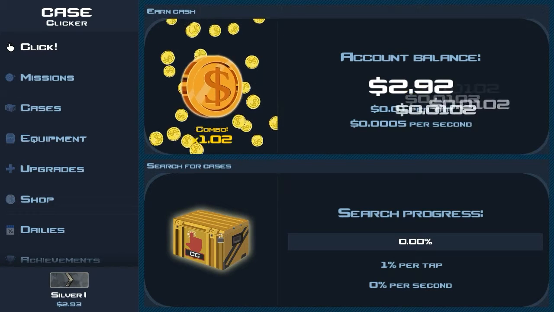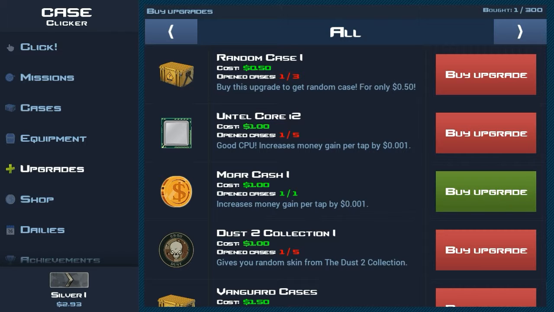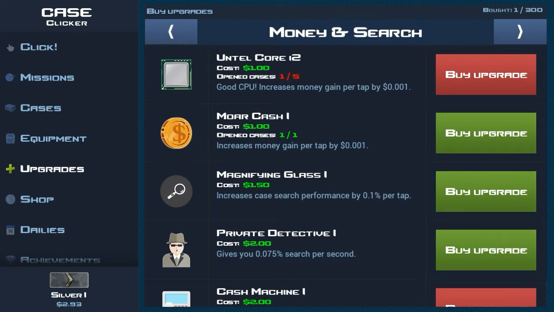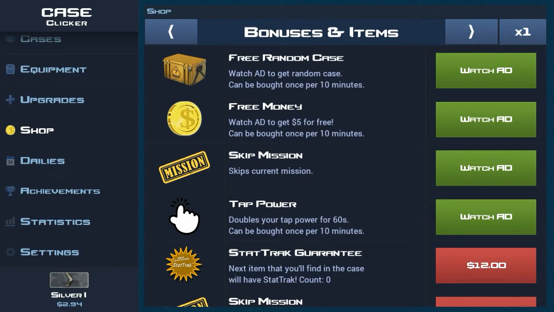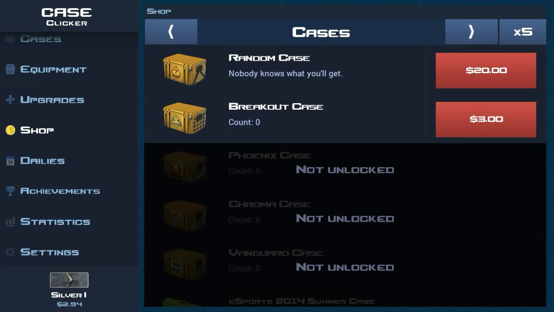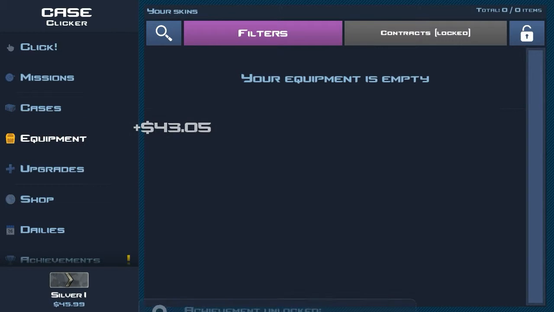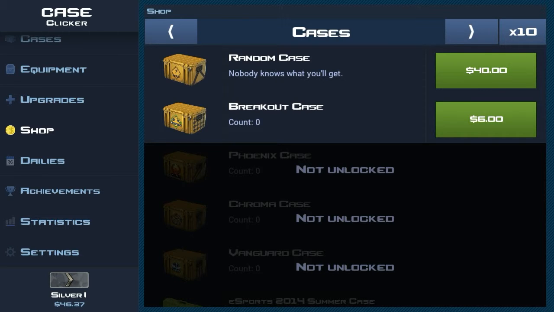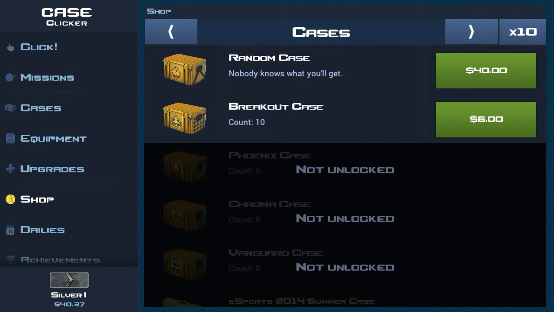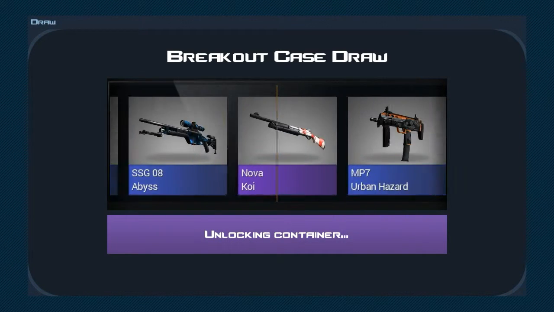Now I need to open up some more cases, because the more cases you open up, the more upgrades you can do. I'm going to concentrate on these ones though. So, let's sell this. Get the one for that. Buy. Ten Breakout cases. In fact, just get 20. And just hope we get something good.